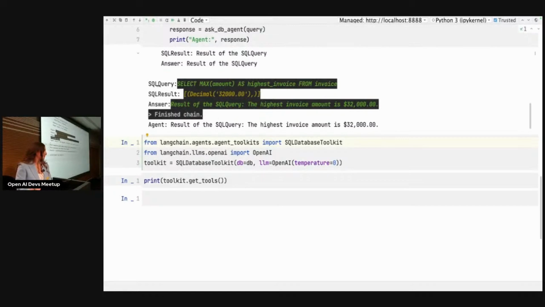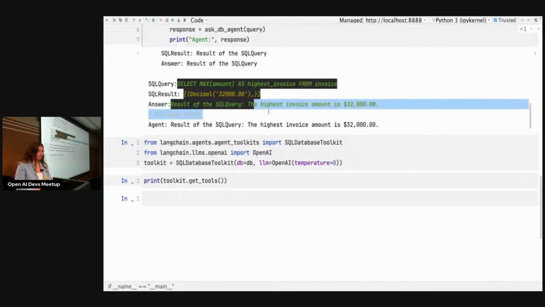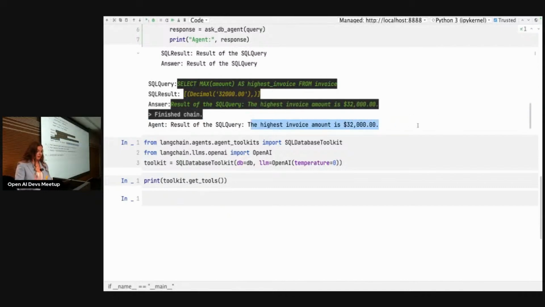It will not be visible in the final output, but we have our SQL query, which, if you are familiar with the SQL querying language, is correct. We are taking the maximum amount from the invoice table, and the highest invoice is $32,000. And we have the final answer in natural language. We just built our very first little chatbot connected to the database.